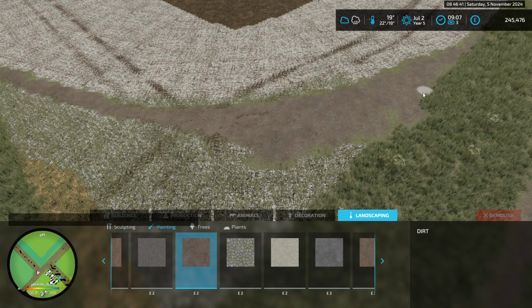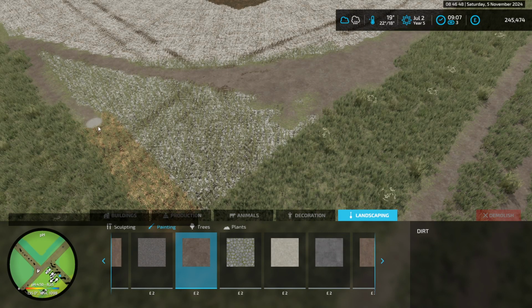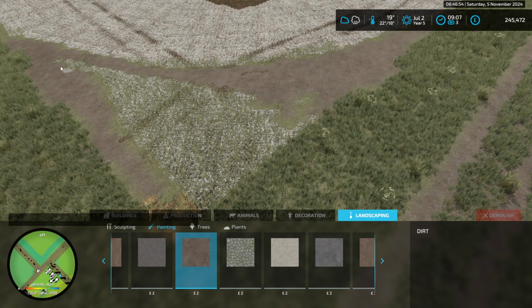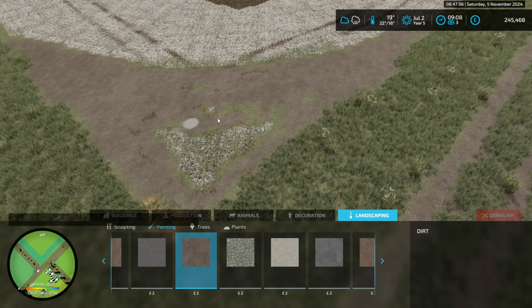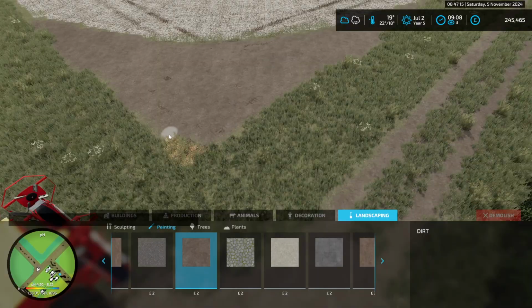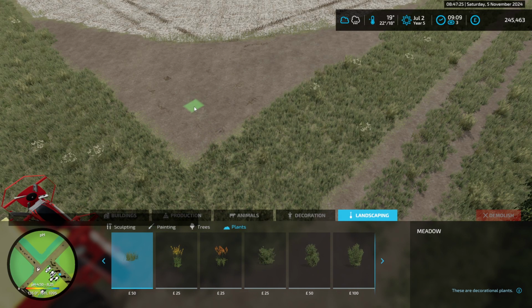I should really have painted this corner before I lined rather than after it, and the other corners. Oh, I don't actually want this as dirt. I really wanted it as grass, but okay. It doesn't matter, because we're going to paint grass here anyway, so not a big problem. Okay, plants, grass, D.